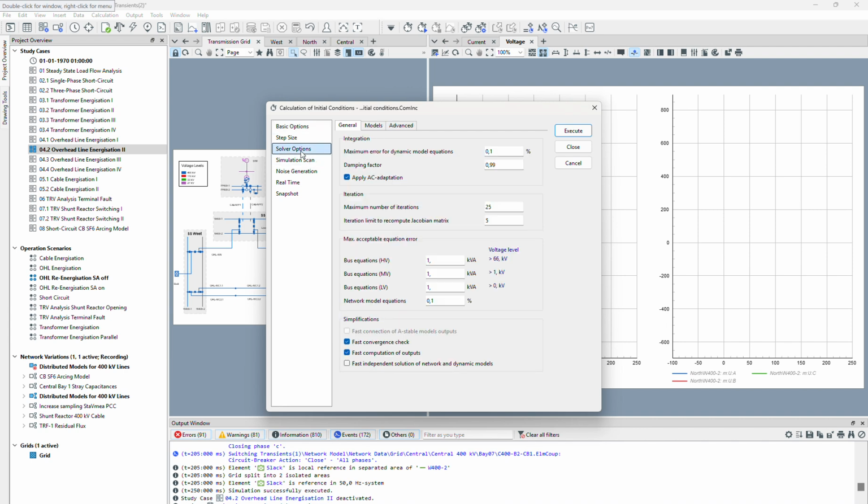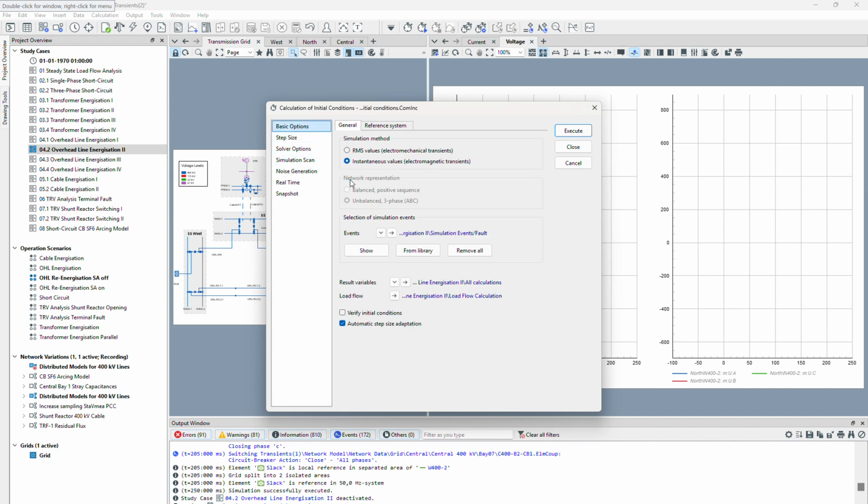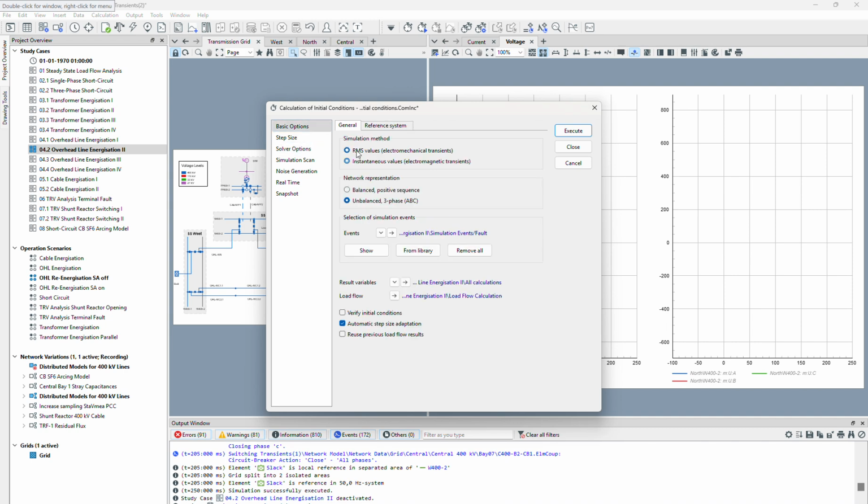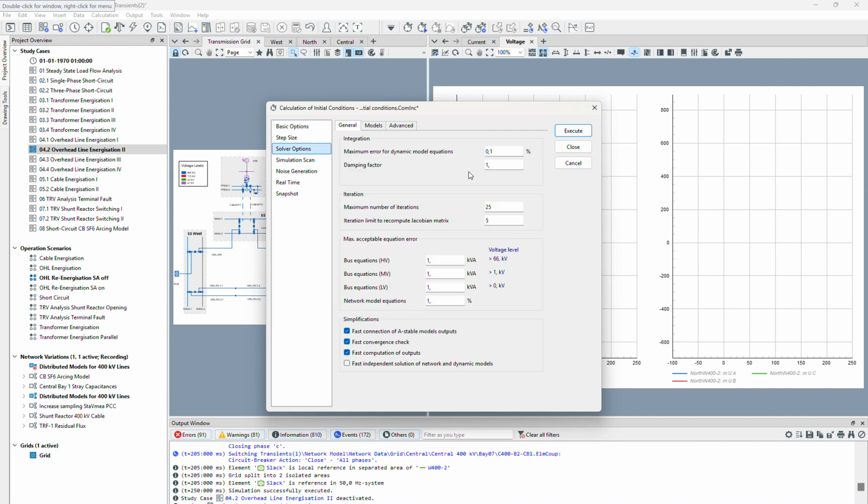But here in the solver option, we have one option as a damping factor. This damping factor is somehow the solver behind these simulations. Here, for example, you can see we selected EMT, and the solver option by default will go for 0.99. And if we select RMS, it will change to 1.